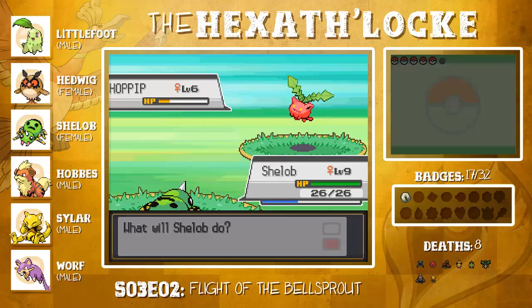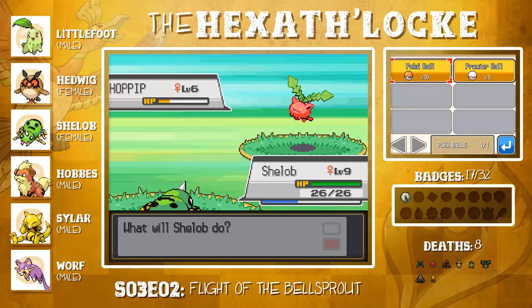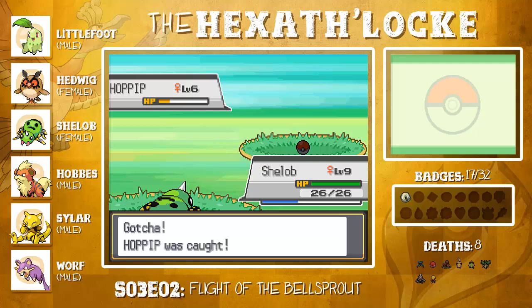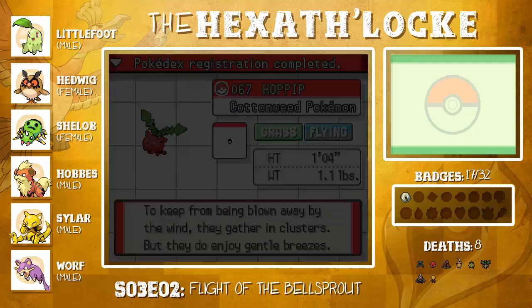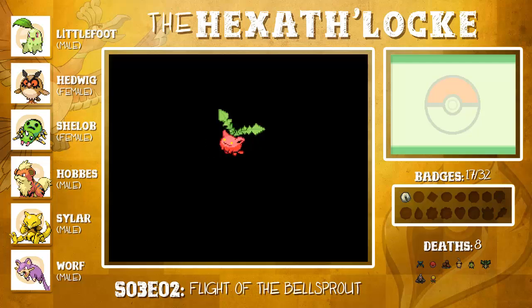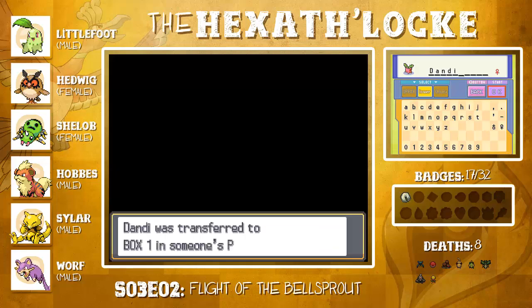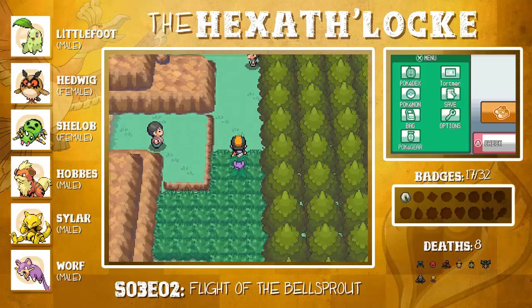Okay, it used Splash. Good. So let's use the Pokeball real quick. We'll save the Premier Ball for something interesting. Alright, so we got our little Hoppip. Yes. I'm gonna just name this thing... Whoop, not D3. It floats in the wind like a dandelion puff, so I'm gonna just name it Dandy. Alright, Dandy was sent to Box 1.